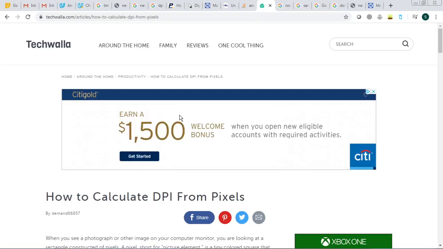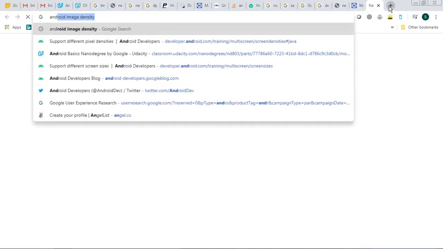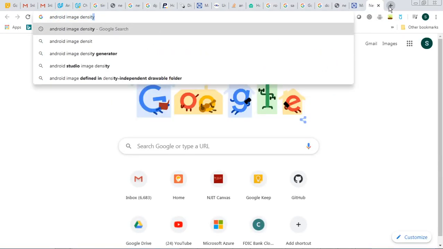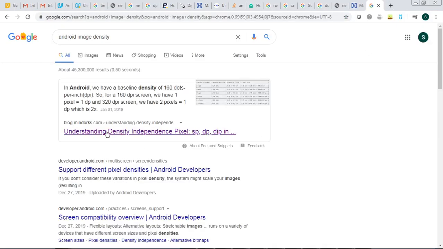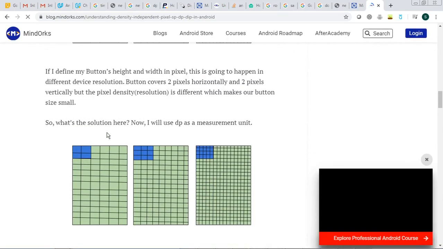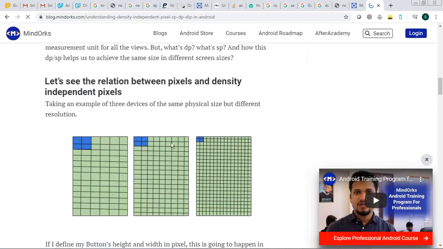Where are we? Android image density. This is a good example of pixels.